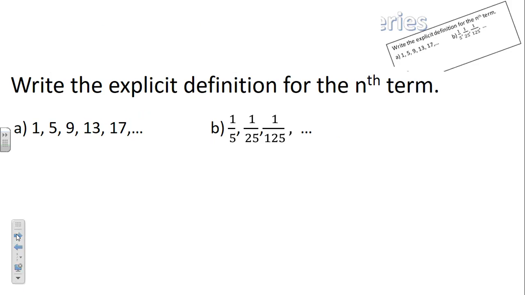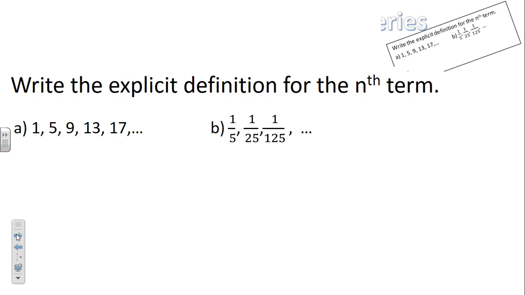Okay, upper right corner now. This is not something we're going to ask you to do today beyond these examples. For some reason, our book likes to say, let's generate a bunch of sequences. Generating the sequences isn't an issue because we're plugging numbers in to see what we get. But coming up with the formula, the explicit or the recursive formula, when we have the sequence is a little tougher. And so we want to give you the tools to do that. Some of those tools come in the next section on arithmetic sequences, and then some will come in the next one, which is geometric sequences.